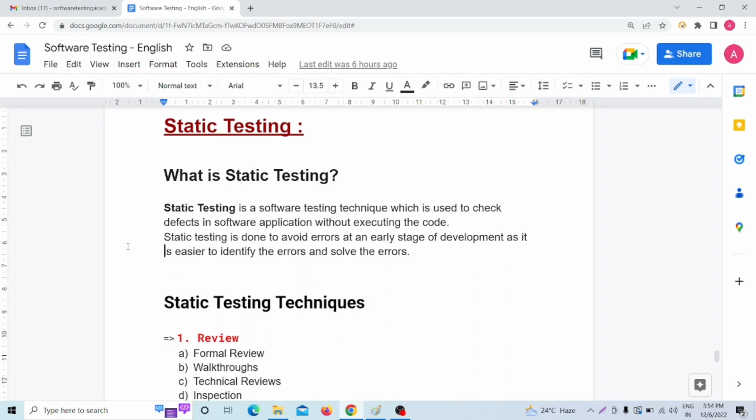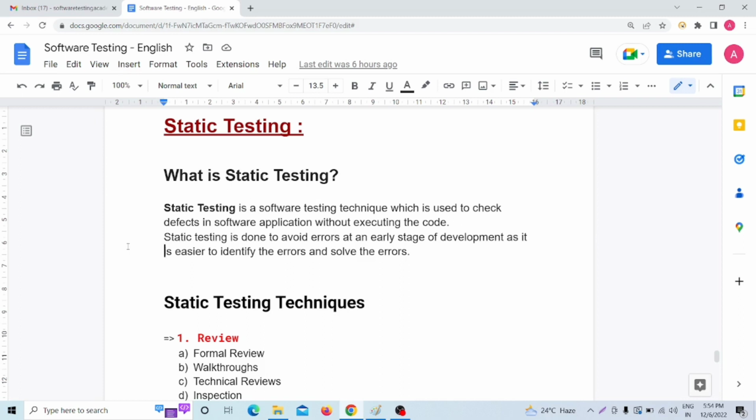So now I am giving you one very basic example. Let's say one requirement has come from the client side. When the requirement has come, first we will do the requirement collection, then the feasibility study, then the designing, then the coding. Once coding is done by the developer, the developer will do the white box testing. Once the white box testing is done, finally the software will be given to the tester.